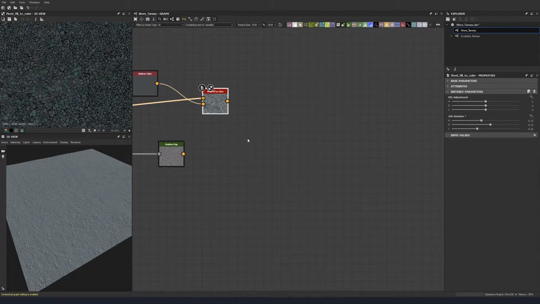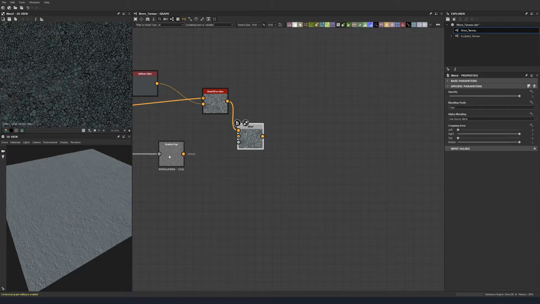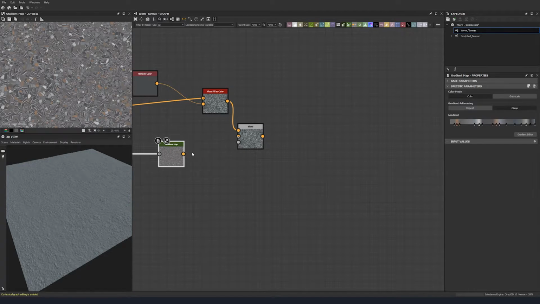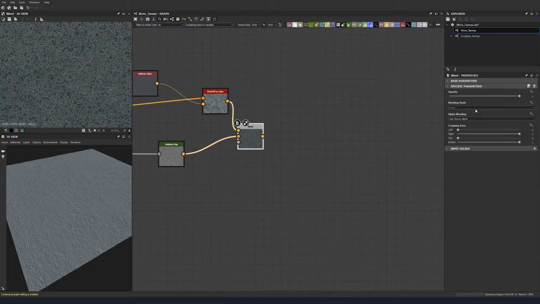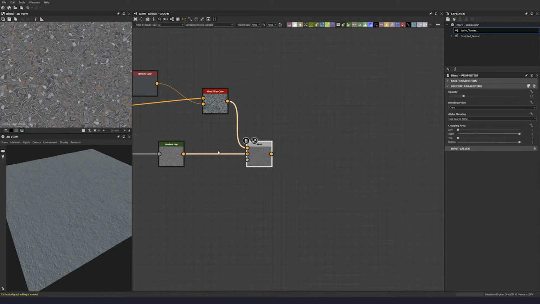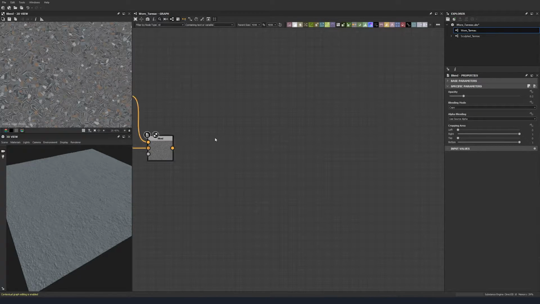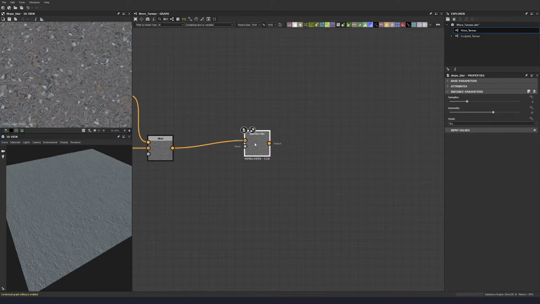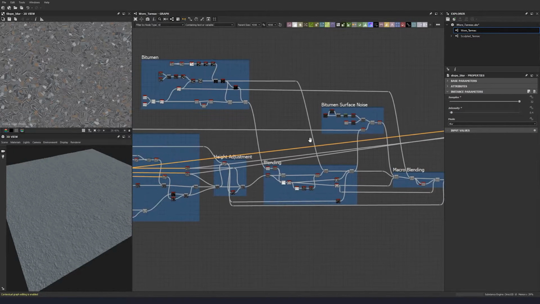Now I'm going to blend that on top of our gradient map that we have here at a value of 0.2, so it just adds some blue hues and tones to this gradient map. Next, I'm going to use a slope blur color, plug that in there, and I'm going to put the samples up and leave that at blur, and I'm going to set the intensity to 0.4, and I'm going to choose a noise that I already have.